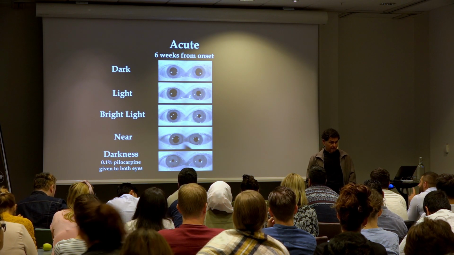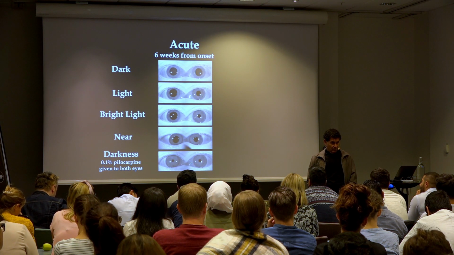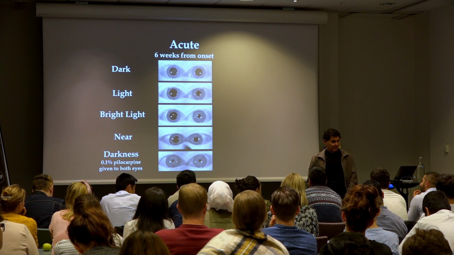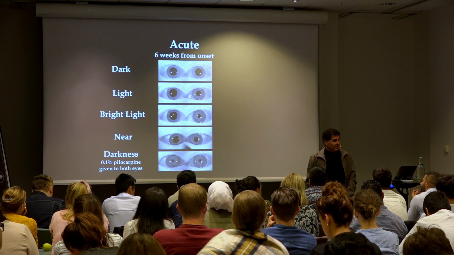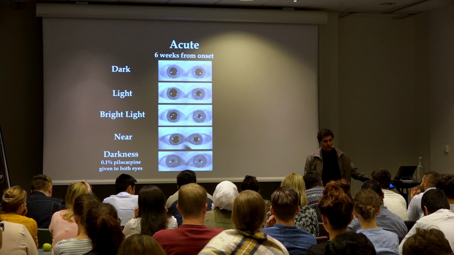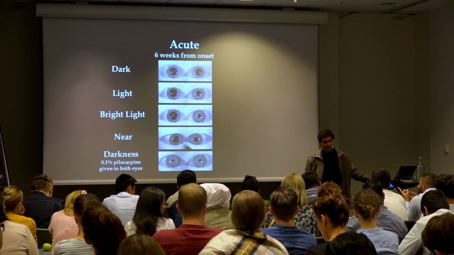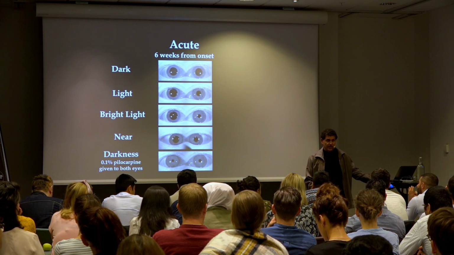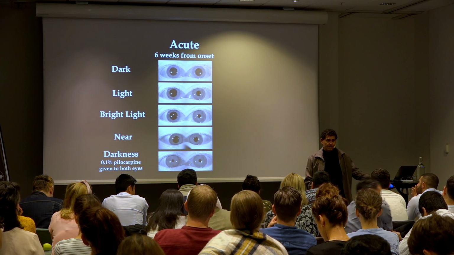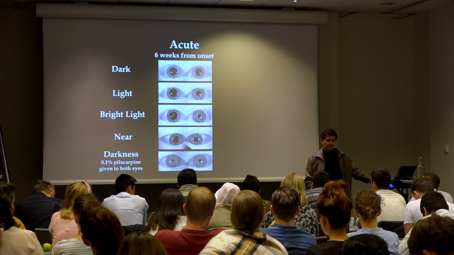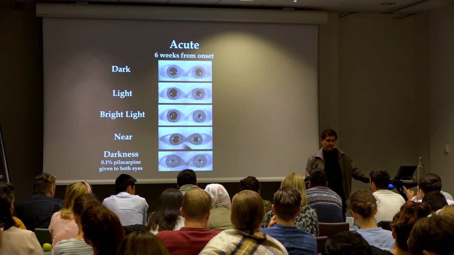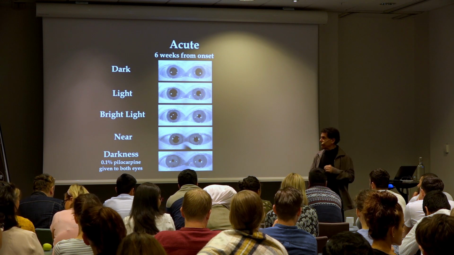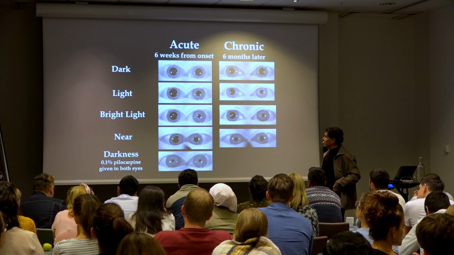But the opposite for Horner's, you said the antagonist muscle predominates. In darkness, you said that in Horner's, after a while, it will dilate. But in Adie's, in bright light, it doesn't constrict. Correct, because there's no innervation of the sphincter. Yeah, I understand that, but... We can talk about it during the break more. Maybe I don't understand, because we're getting close to the break. We're going a little over time.